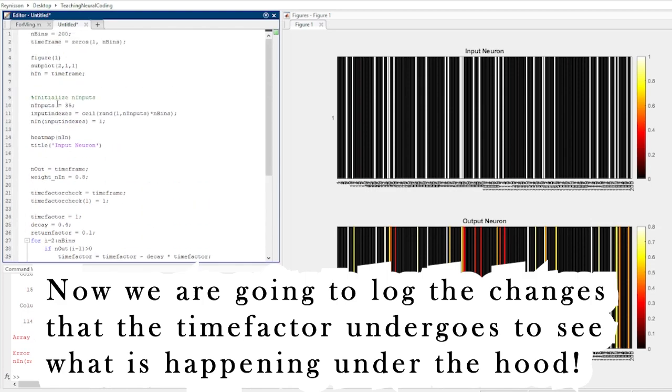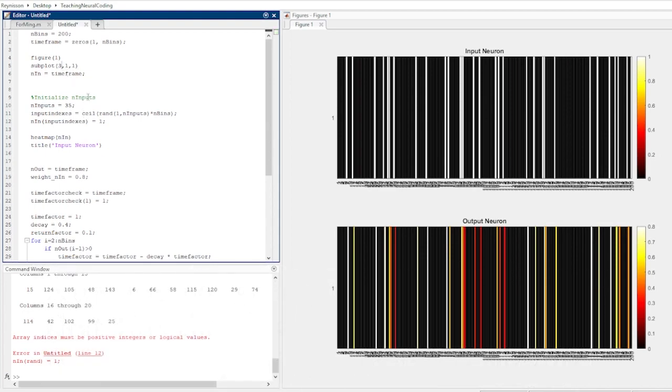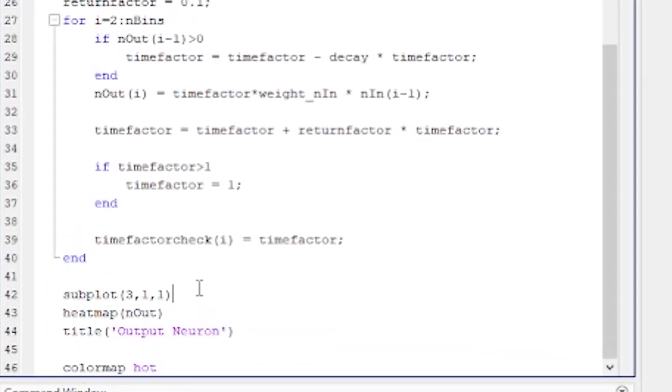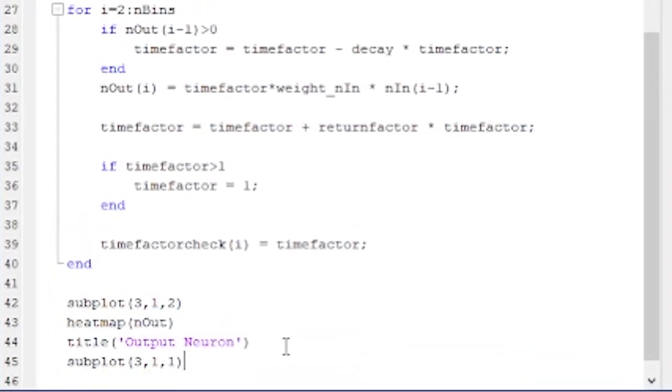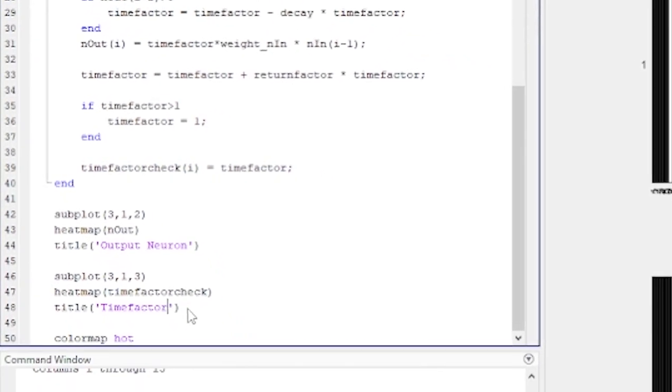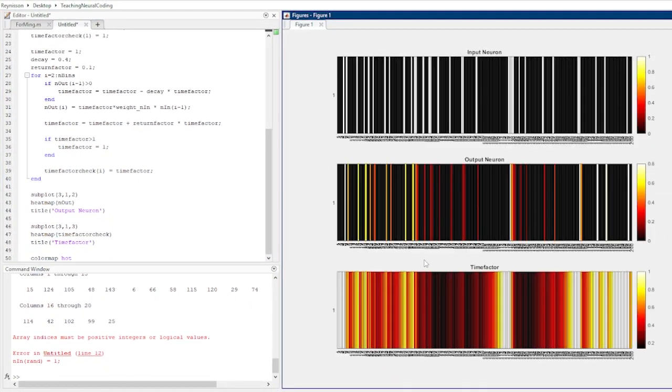So we can actually assess it. So now we're going to have 3 subplots. And the final subplot is going to be the time factor check. And now I can see what's actually happening.